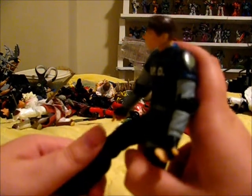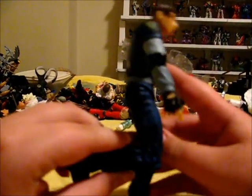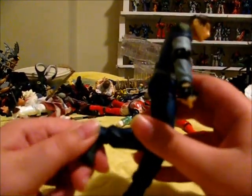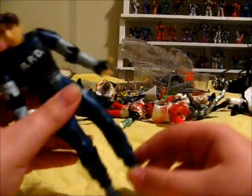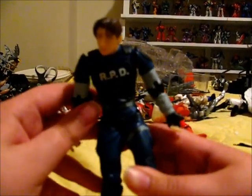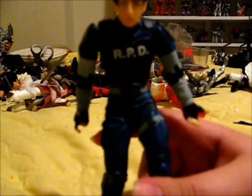His leg articulation kicks out, but not too far. He's got a pretty good knee bend like that, and his ankles swivel, and I believe they do go 360 degrees. They do go 360 degrees, and both legs do, and that's the articulation. Now I'm going to do more size comparisons with other figures of different lines.